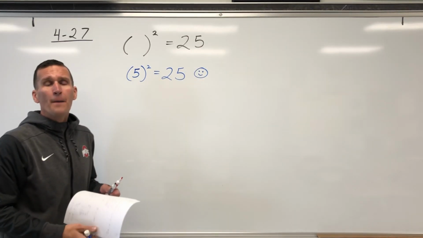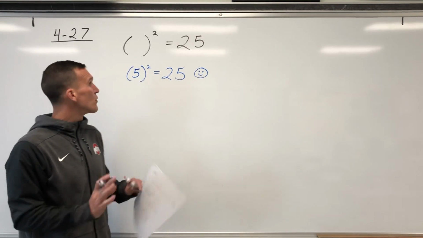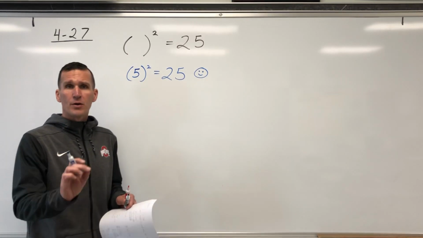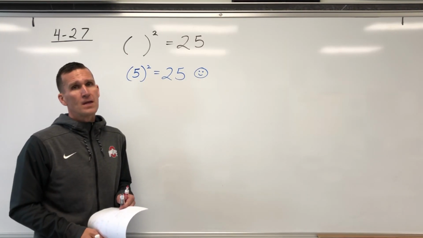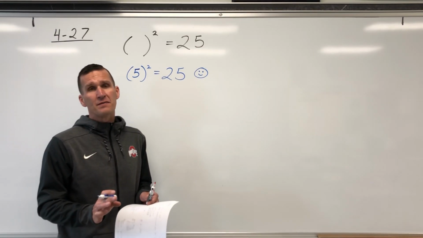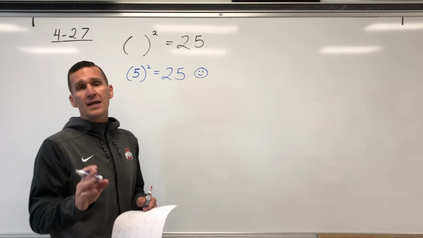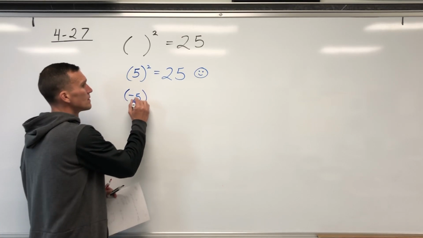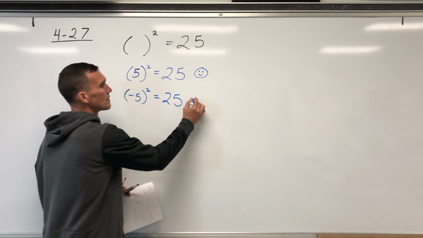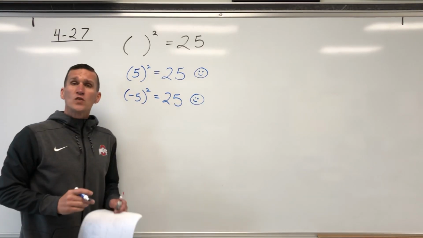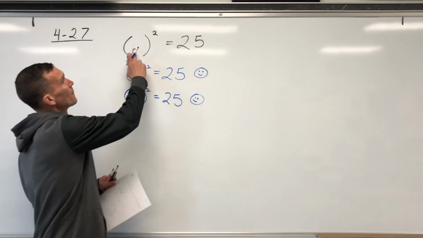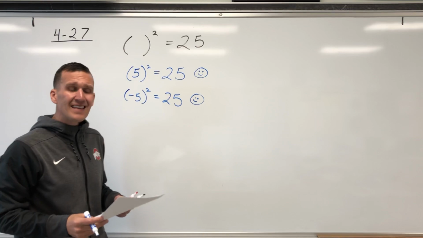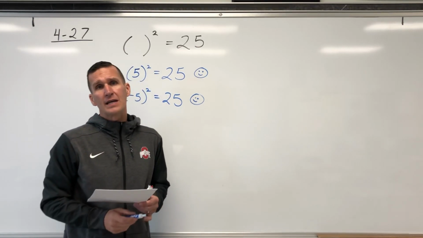That's awesome. But is there another number? So if you thought 5, great, but there is another number. What is that other number? Pause, see if you can think about it. The other number is -5. Because -5 times -5, or -5 times himself, is positive 25. So this one equation has 2 different answers. The number 5 can be plugged in there, or the number -5 can be plugged in there. And that is what we are looking at today.